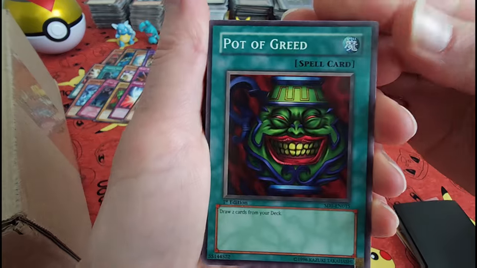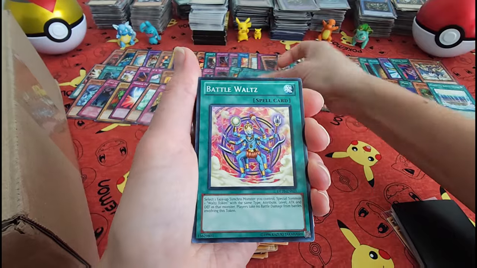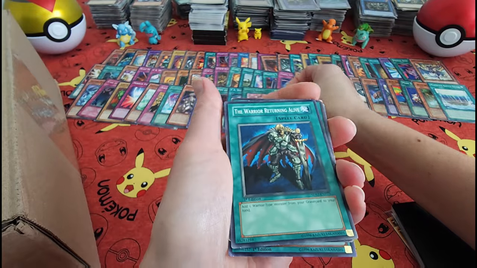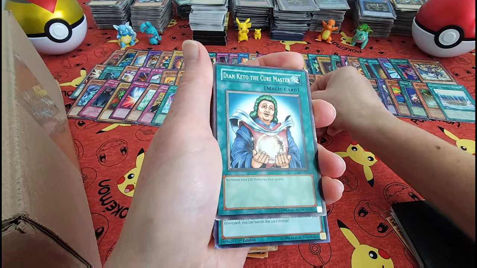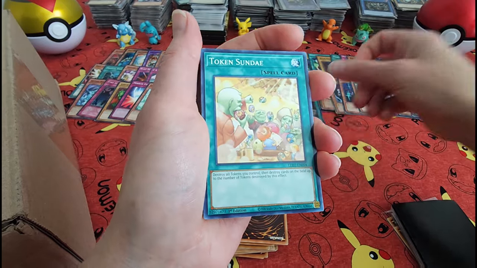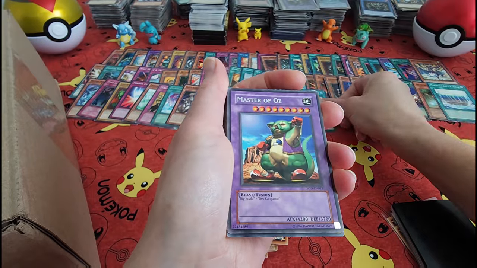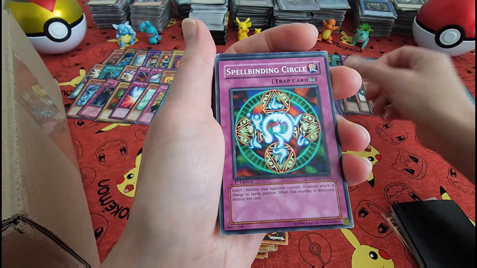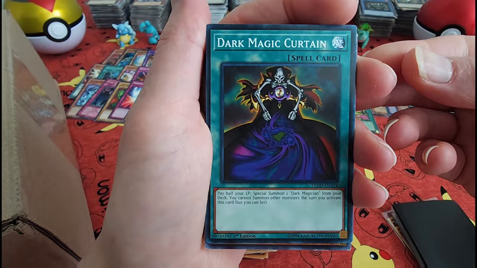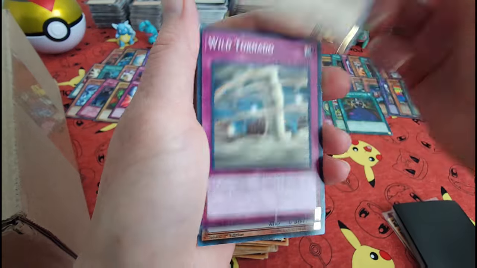Pot of Greed, one of my least favorite cards. Hate the smile on that thing every time. Battle Waltz, do you think that means they dance battle each other by doing the waltz? Hence the Battle Waltz. Oh, Token Sundae, no! I can't believe they're eating them. That's so rude. TG Booster Raptor also looks like it should be straight out of a 90s cartoon.